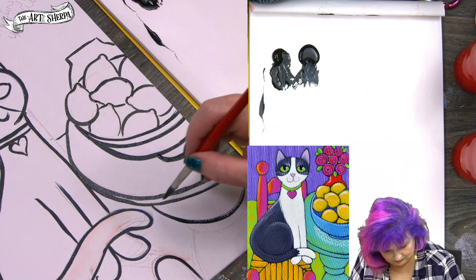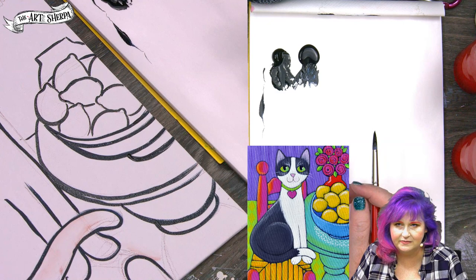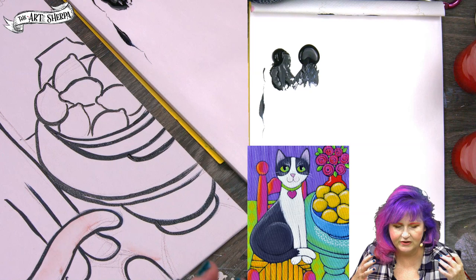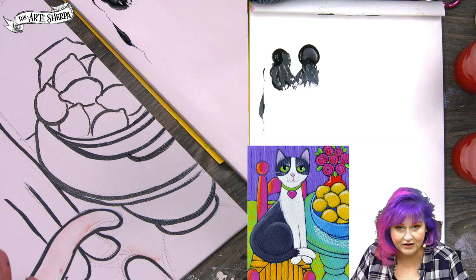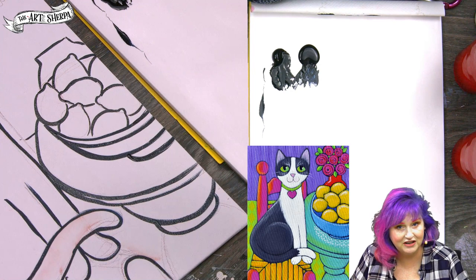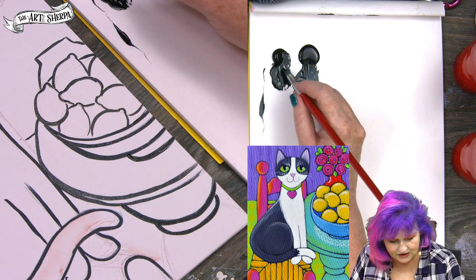Here's a big bit of advice, especially for your new painters. Sometimes when you're doing even pop art, even abstract art, even art that's very subjective, you guys will get really stuck on it having to be exactly like the reference or someone else's. Let that go. It does not have to be like anybody else's. The wonderful thing about painting is this is where you actually are a true individual, and you are unique and special for sure. And it's okay for you to do things your way. Sure, practice the techniques and follow the skills. But if things are a little bit different, don't let that be an obstacle to you completing the project. You just got to finish the project.